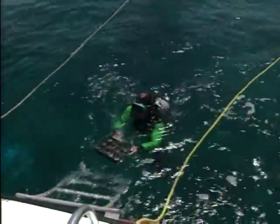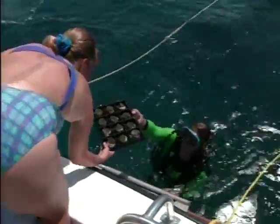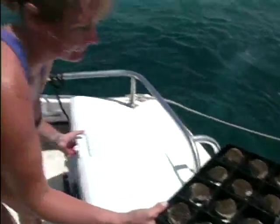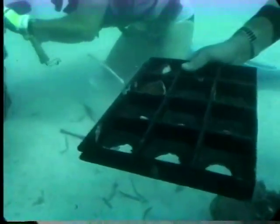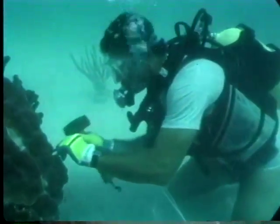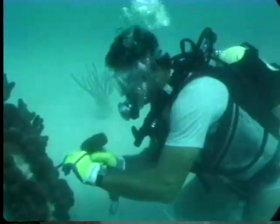The cores — labeled colony C and colony A — are brought to the surface where scientist Lori McLaughlin quickly immerses them again in salt water. For Lori, this is a special assignment. The work Eric is doing is going to benefit restoration — restoring areas damaged by vessel groundings and other primarily human impacts. This research could allow scientists to cultivate corals and transplant them back into areas where they've been removed by some impact.